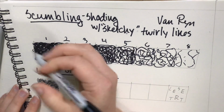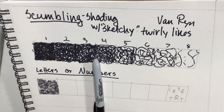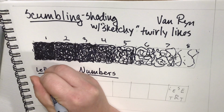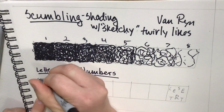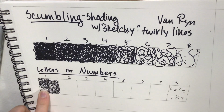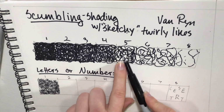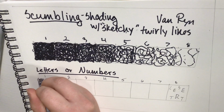So, you can see my darkest box. I'll probably need to go over some of the letters and numbers before all is said and done, so that it gets really, really dark, because as I blur my vision, this box number one seems to be about the same value as my scumbling box number 5. So I'm going to need to go over this a few more times with other letters.